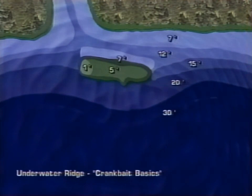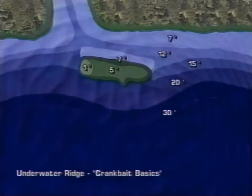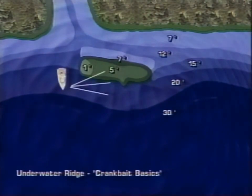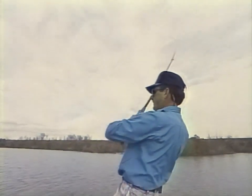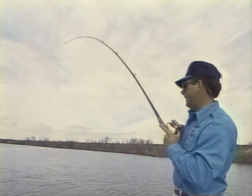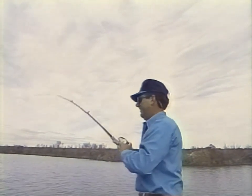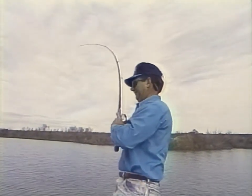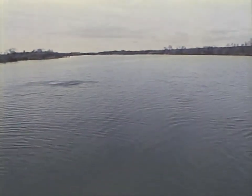Larry has found a key ridge where the water depth falls from nearly 1 foot down to 20 feet. Larry has positioned his boat to cast parallel to this ridge. Uh-oh. Maybe this is Moby. Oh, he's coming up. Good jump.